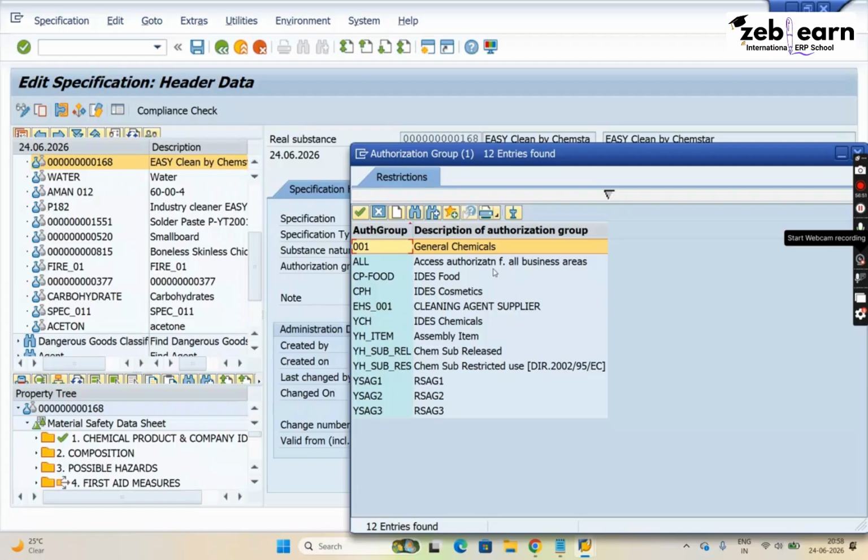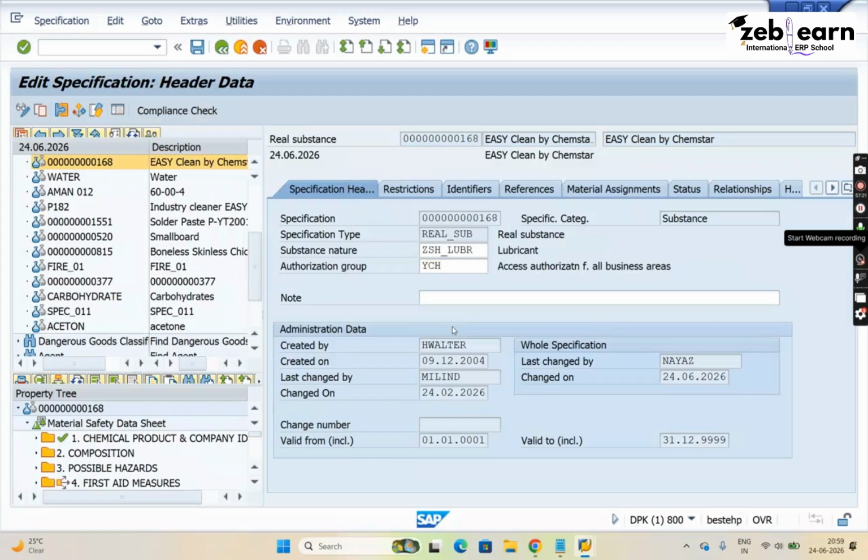So if a SAP user is creating a specification, let's say for Tata Chemicals, he is working for Tata Chemicals and he is creating a specification for their chemical product, and he does not want the employees from other divisions to see the data. So what can he do? He can select only his division name. Let's say for example, here they have given ID chemicals, let's say it is Tata Chemicals. So when he selects that option, what will happen?